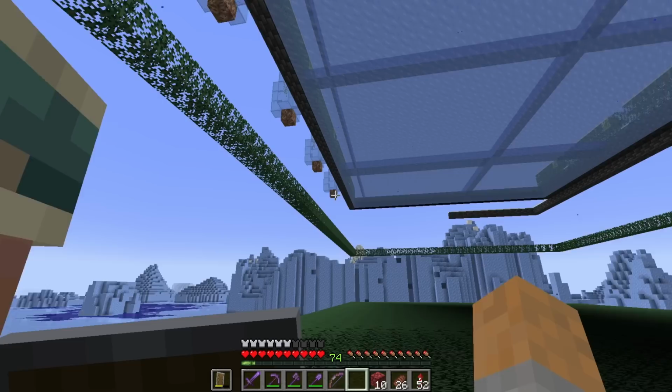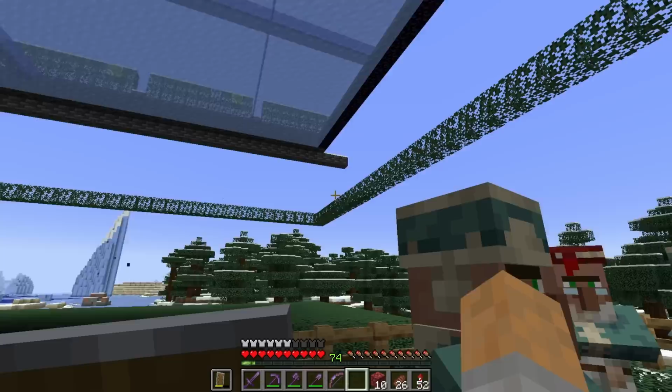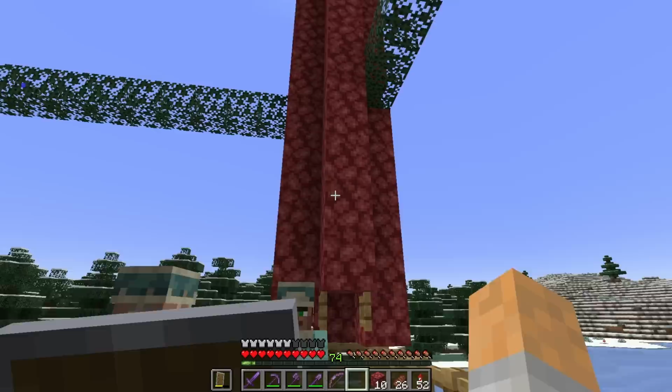We've got all five on that side and all five on the other side. Not that you can see them, but they're there ready to go. And I've just built this temporary little tube up here that we're going to get our villagers up. So I think what I'm going to try is pushing one of these guys in here.